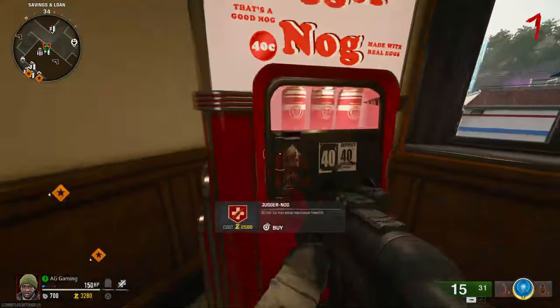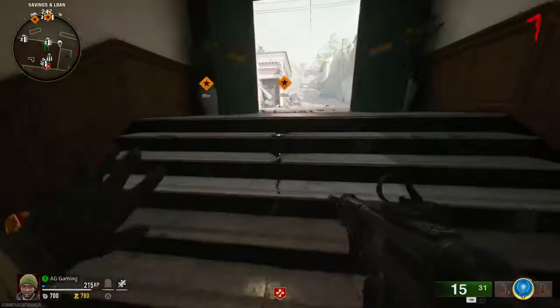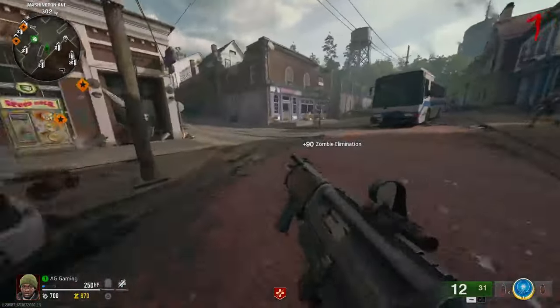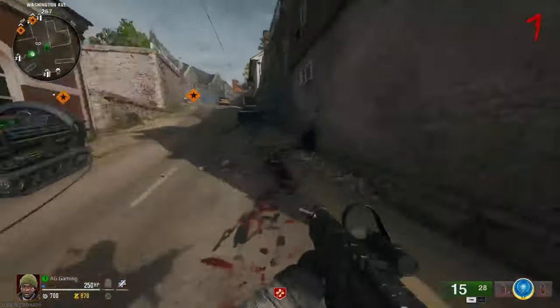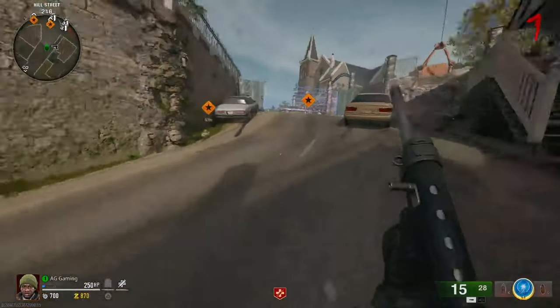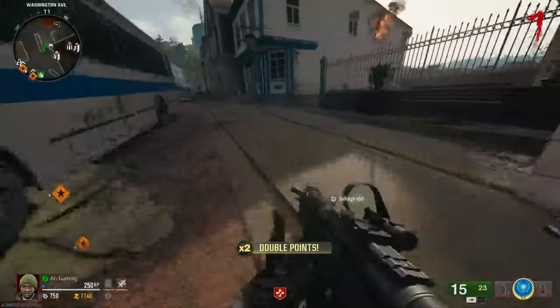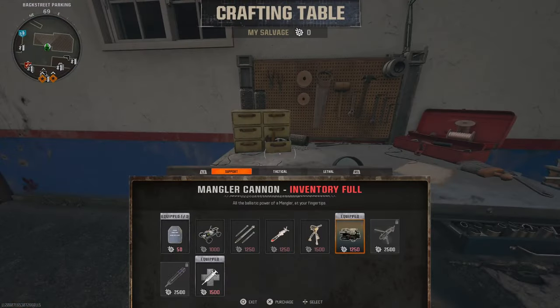I do like how accessible the perks are. Like, it's not too much of a grind to, I don't know, find the perk locations. You don't have to remember a ton. I guess with Liberty Falls being a casual based map, that feature is good.